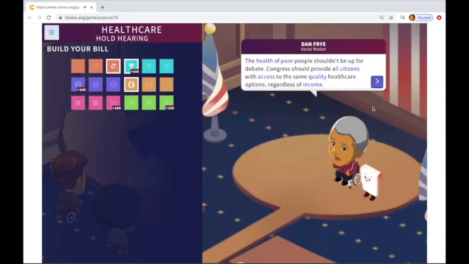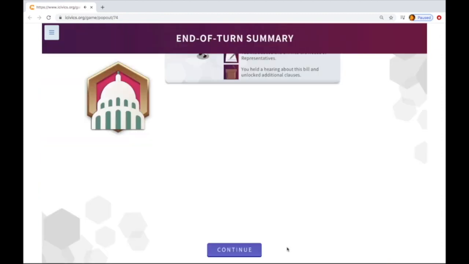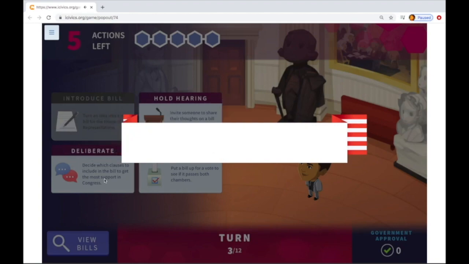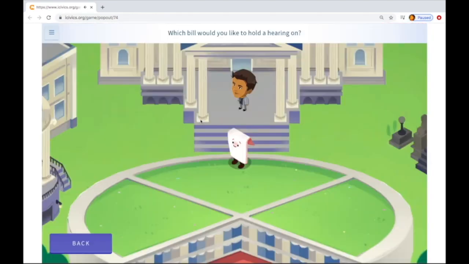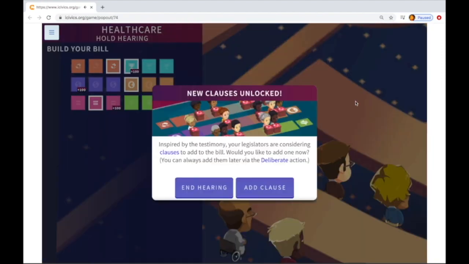There isn't much that I would change in the game. If I were to do anything to the game, I would add different aspects of how the 3 branches of government work together. I think that there are other features of checks and balances that are important to include in the game. And I think that it's also important that students hear that there's more than one way that elected officials interact with each other.